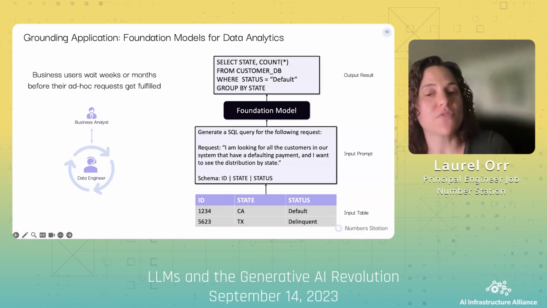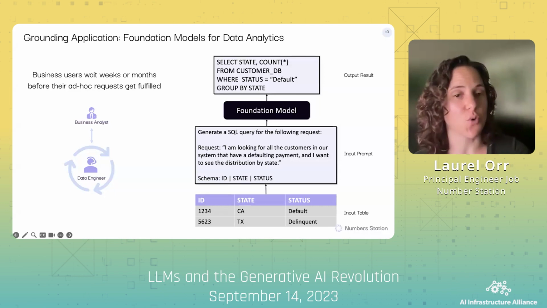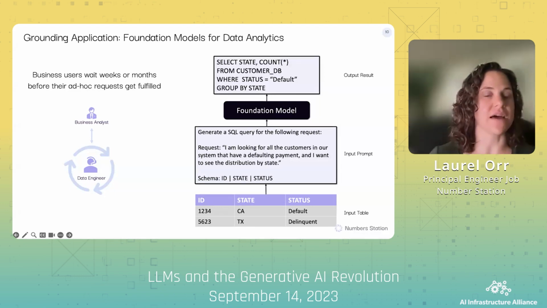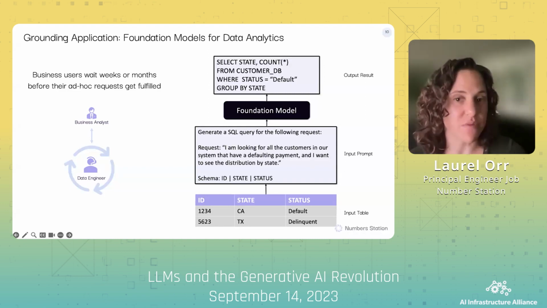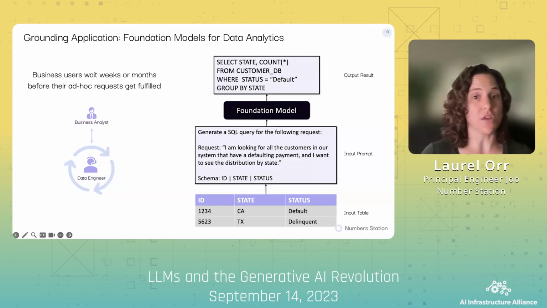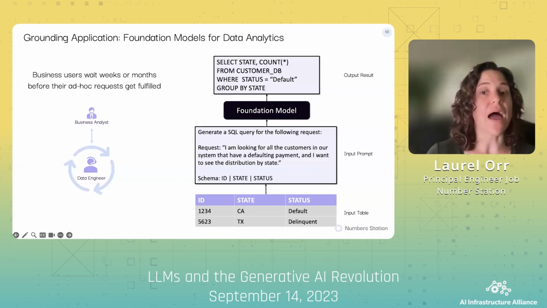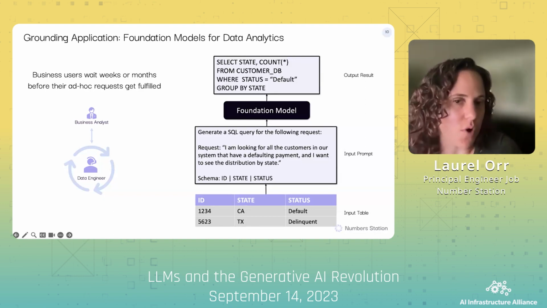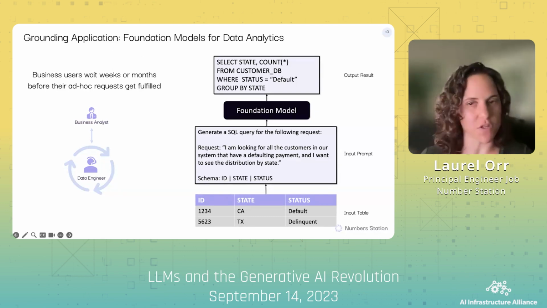So with foundation models, what we're trying to do is leverage the fact that these models can understand the question that the user's asking to help them automate this data exploration process. So how you can use a model, and this is a simplified example, is you can actually ask the model, hey, look, here's the data that you could access. Here's the schema of the data. And here's the question that the user wants. You then ask the model to go and generate, in this case, SQL queries, which can go and be executed to show a dashboard result to the user.